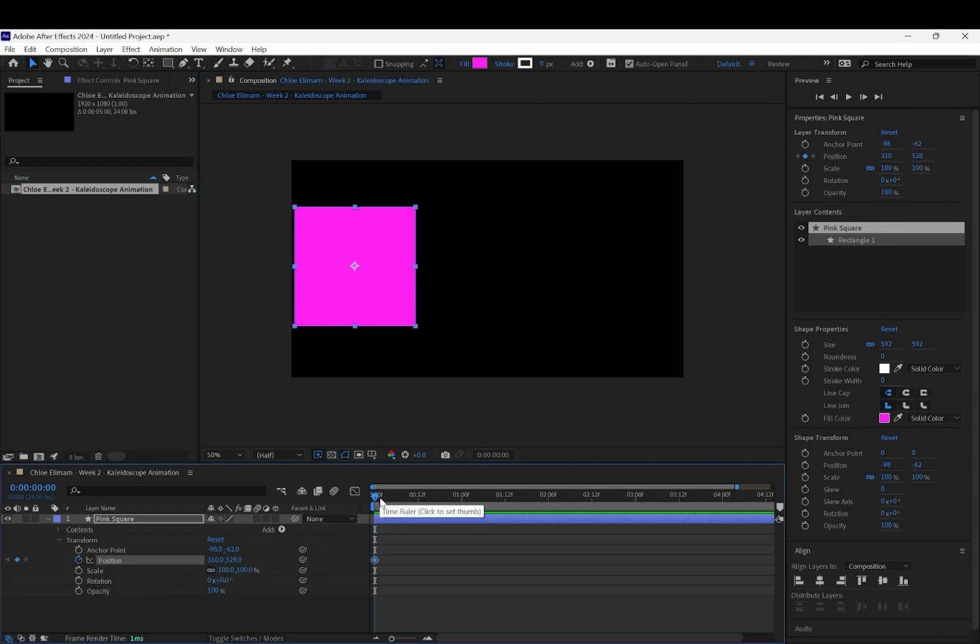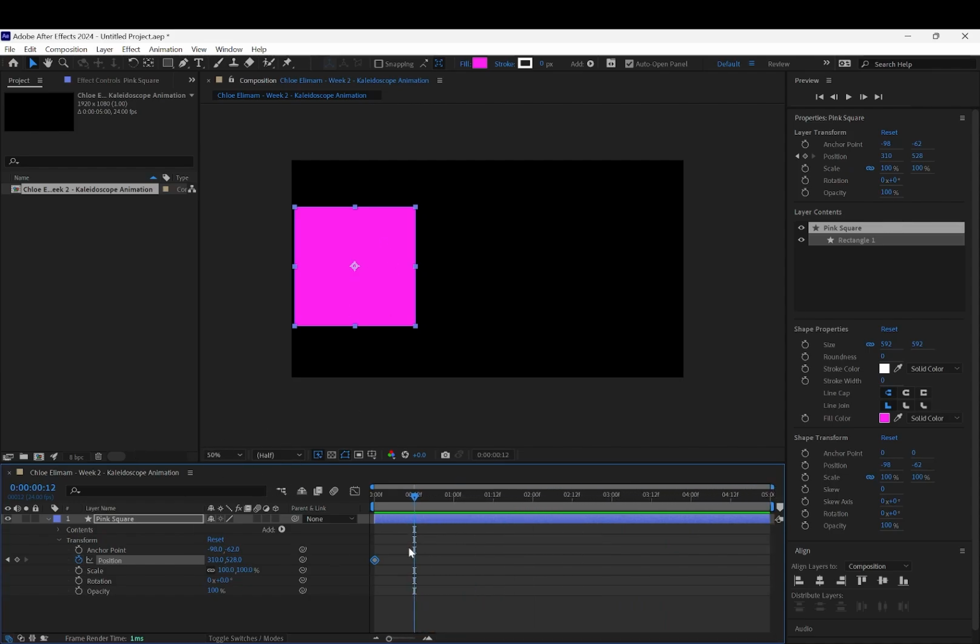I'm going to move my square over here to the left, and I'm going to turn on my position stopwatch. I have my time slider all the way at 0 right now. If I move it over, so I'll Control Z to undo or Command Z on a Mac. If I move it over and turn on that stopwatch, my keyframe shows up here instead. We can move that around, or we can make sure that we have our time slider set where it needs to be when we start. Okay, so we have that starting position. I'm going to move to 12 frames over, and you can zoom in and out on that timeline with these little mountains here, or with this up here.